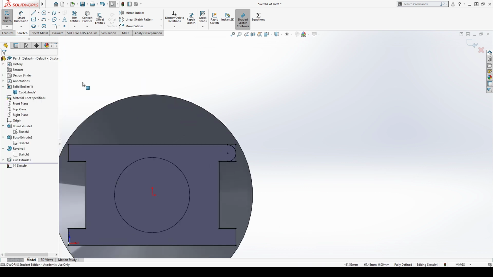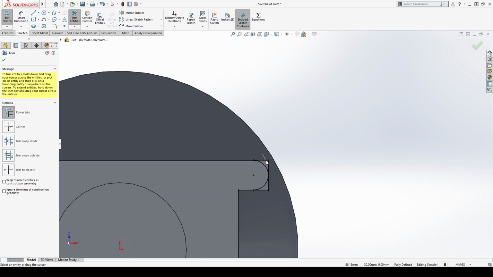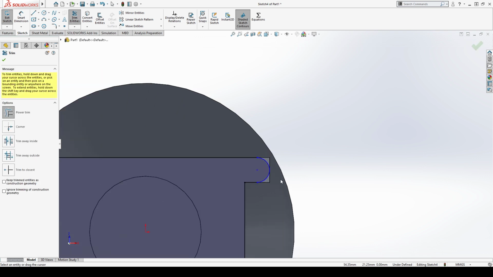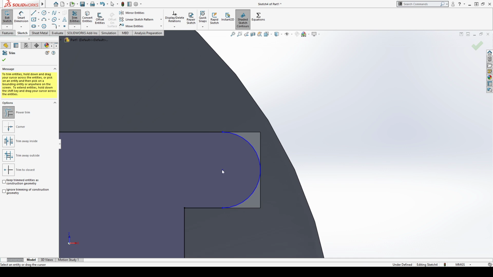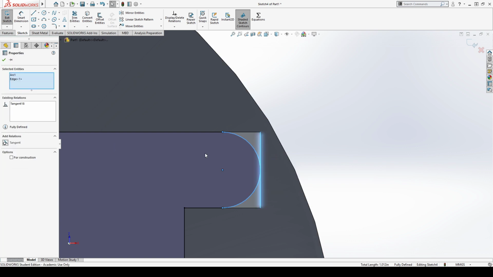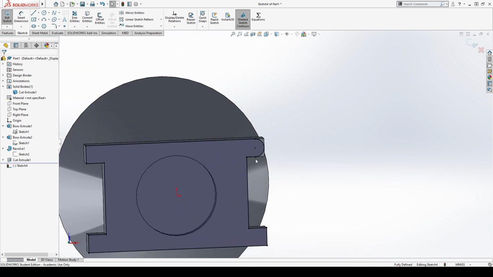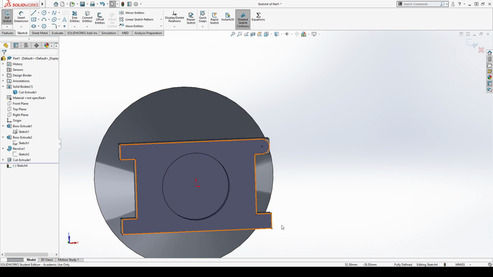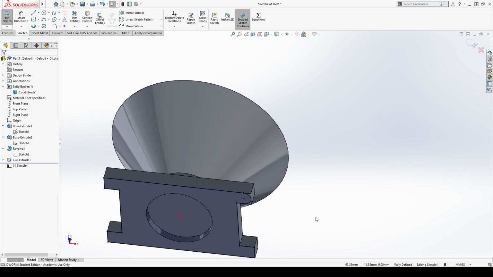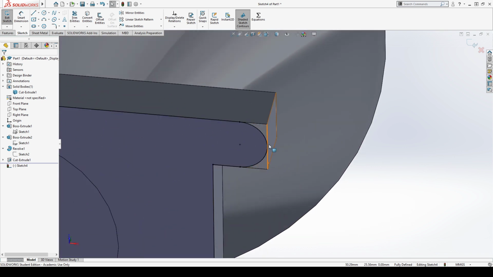Cool, super simple. And then I'm only going to work on one corner right now, just as an example. But we'll go ahead and trim this away. Cool. And now it doesn't have anything to reference because I deleted the line it was tangent to. But not a big deal. I can reference that feature itself, so I don't actually have to reference the sketch geometry. So you can see that, if I were to copy this over all 4 corners, I'd have the overall profile that I'd want. And now what I want to do is cut. And what I actually want to do is cut away this outside edge here, not the inside sketch geometry that I made, but the outside.